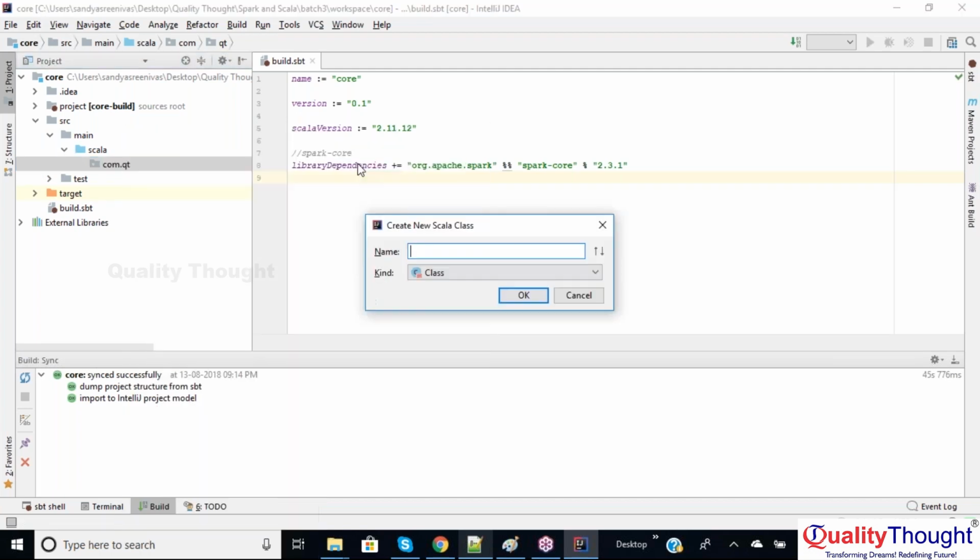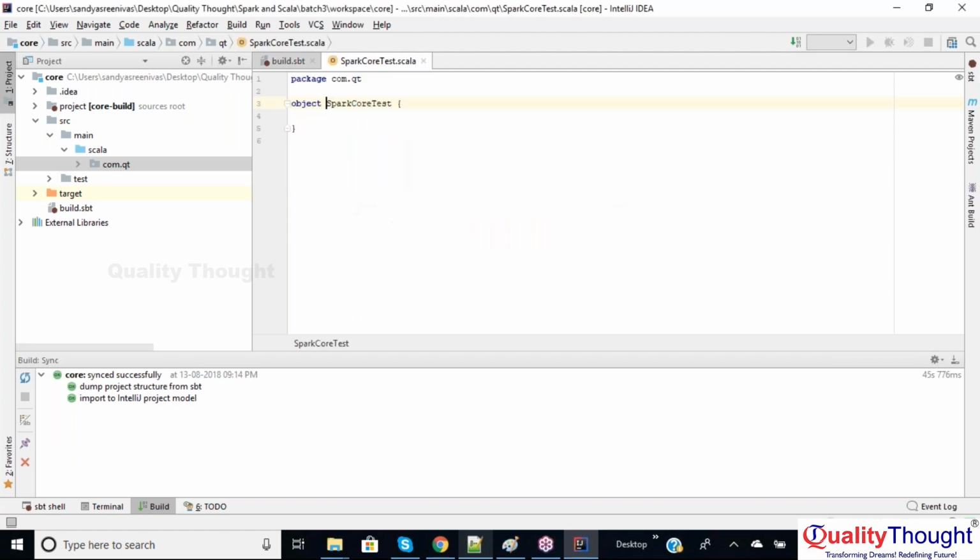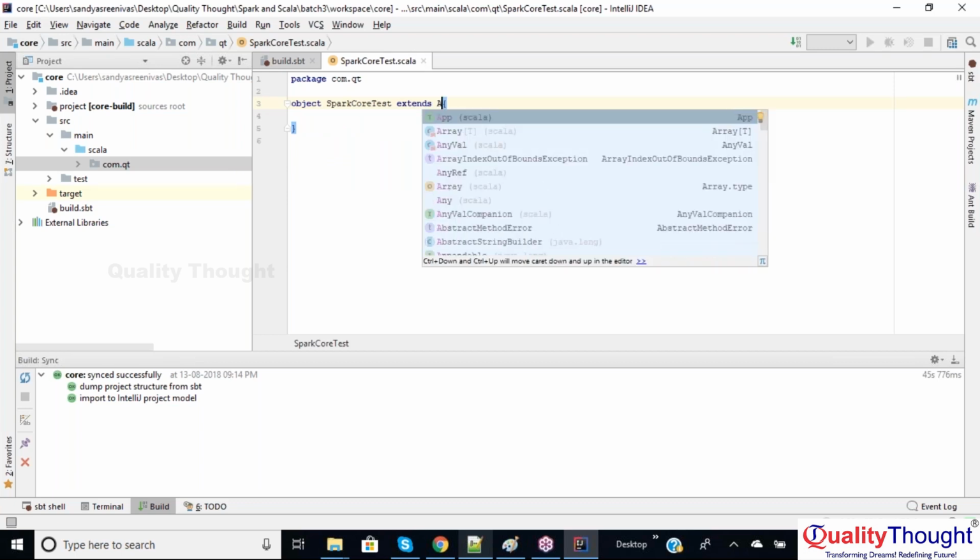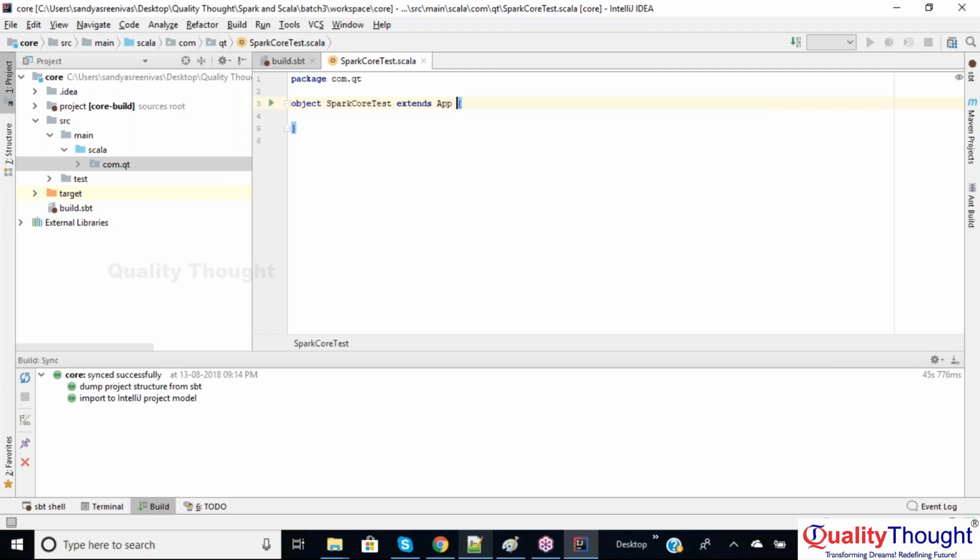So click on Scala class, give Spark test and select here object. Click on OK. This class must be a client class, right? Extends App. If you want to write a main method, you can write the main method.